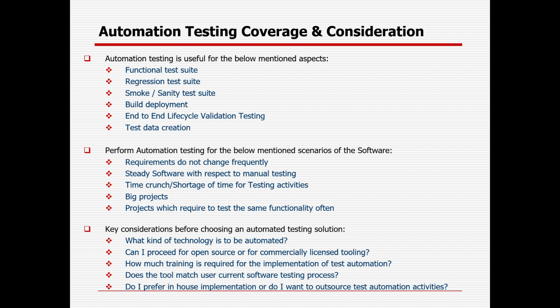Then open source and the commercial license tool will come, where you have to find out whether you will go for the open source or the paid tool. So open source tools might have some limitations and challenges, whereas paid tools might have some advantage. But it cannot be like that, that with the help of open source tool I cannot do. Definitely a lot of nowadays integration is available with Selenium. That is the reason Selenium is still in the market.